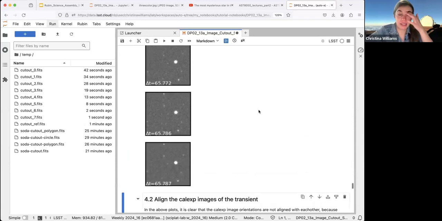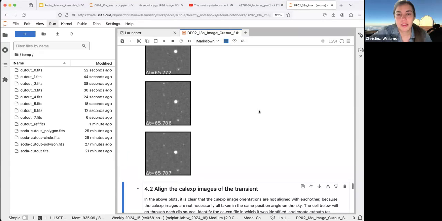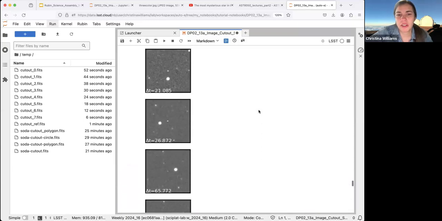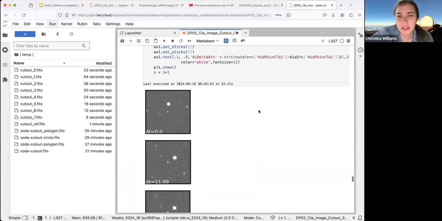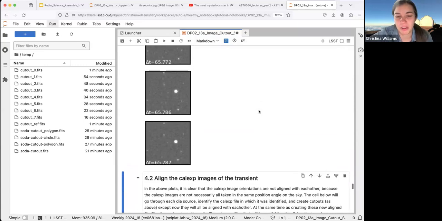No, all of the CalExp files have their own WCS. Right. So, that's partly what, so Jeff, do you know if the function that we're using here retains the WCS information? Because there would be a way to do it, but it might mean you'd have to alter the function.